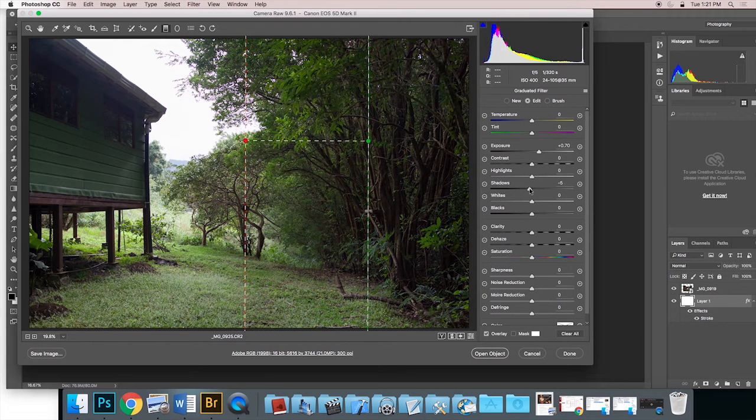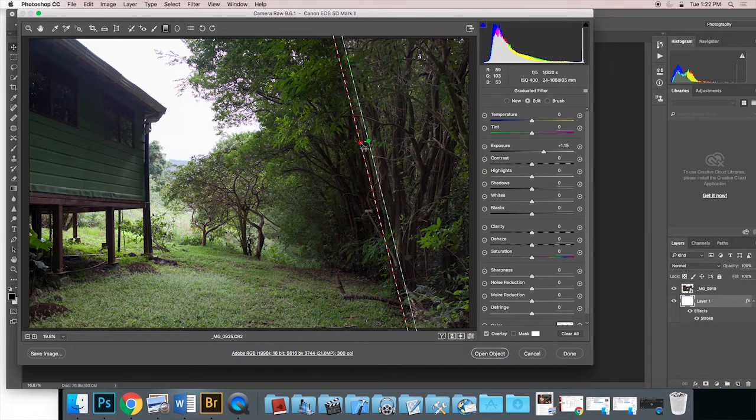So my effect is based on these control settings here. So if I zero these out, then it'll actually just be like I didn't do anything. If I increase exposure, you can see it's kind of getting brighter. And this is how much of a feather there is. So if I make this almost no feather, then if I turn the overlay off, I'm going to make a really sharp edged line. Usually you don't want to do that, especially not in this type of situation because it's really obvious where I've made my change.